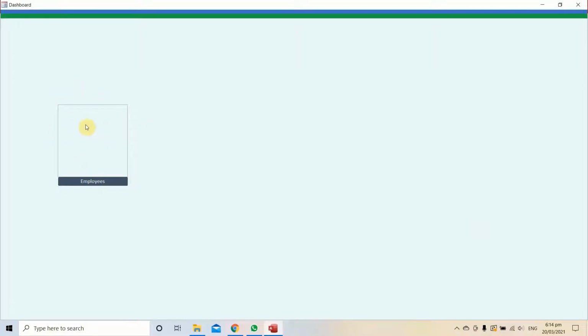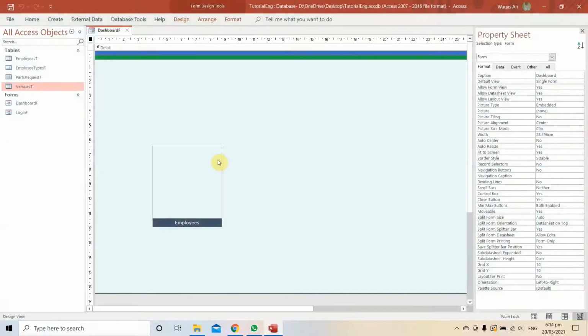Okay, so we'll go to the form view, and we have a nice button and we have a rectangle. Don't you think this rectangle looks a little blank? We don't have anything, so this rectangle should not be there if it remains empty. And you would be right, we want something like a picture or icon for the user, so it looks nice, and also it gives a visual representation of what this tile or this button is about. So we'll right click here and click on design view.